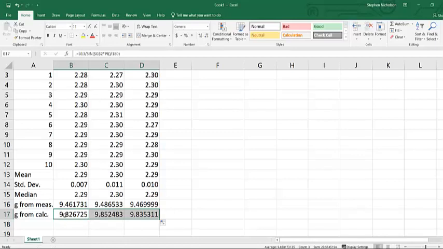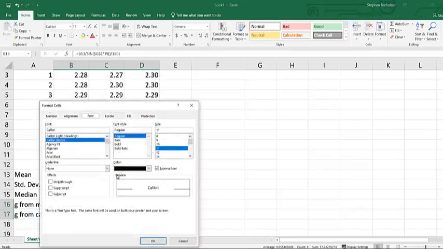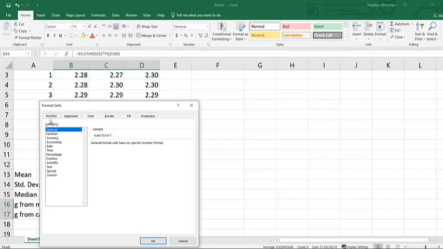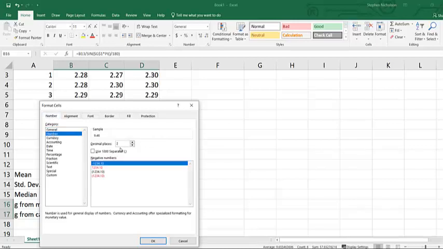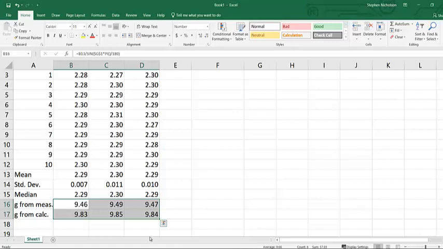And then finally, I'm going to highlight these 6 cells, right click, go to format, choose number, and show 2 decimal points. Okay, so in this case, from the trigonometry, geometry, we got a number pretty close to 9.8 something. But not everybody's going to get that good agreement. Okay, so that is that.